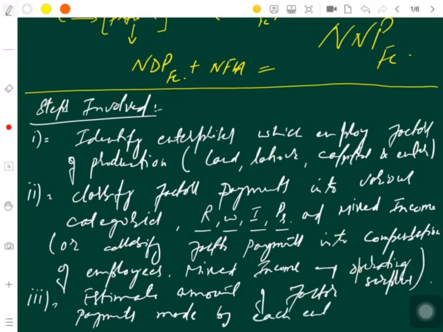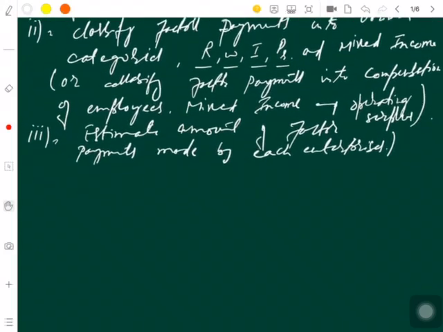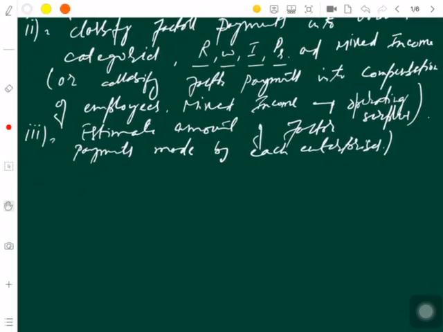each enterprise. Now we will have to look into each and every enterprise's factor payments made. We will have to calculate that, we will have to estimate what the factor payments are and which enterprise has made this particular factor payment. That means we are categorizing each and every sector of the economy, from the very bottom to the top, into primary, secondary and tertiary sectors, and so on and so forth. So the fourth step for us here will be to sum up all these factor payments.